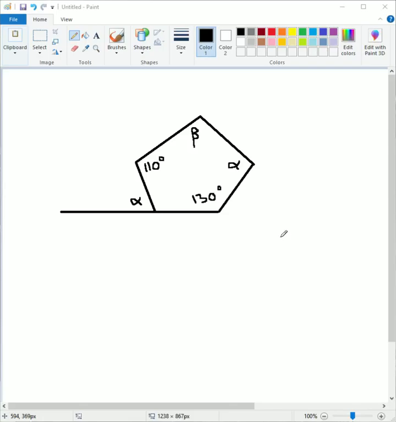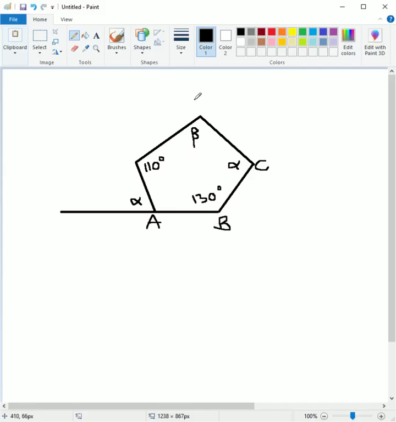Okay, so let's look at this question quickly. It's slightly different from the one in our textbook, the one that you asked me. I just changed the values, but besides changing the values, everything else is exactly the same. Let me just do this as well. So I'll make this A, B, just to name these points. The names aren't too important, but they just help us identify what we're working with. Okay, and the question here is to find the value of beta. So we're going to find this value over here.